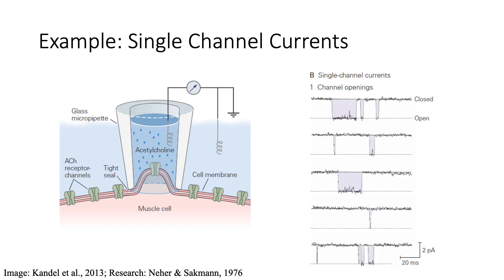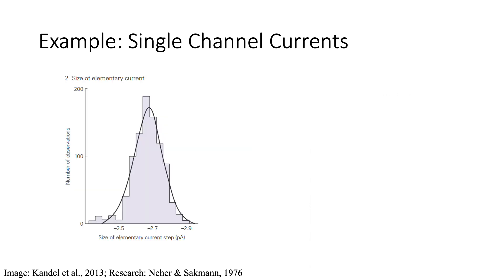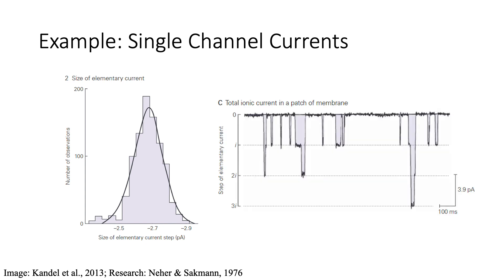What they found next, using voltage clamp, was that aside from a stable baseline current, they also observed these flickers — downward deflections that were the result of an inward current occurring when a channel opened. They were able to figure out that it was a single channel because there was an elementary current, meaning when the channel opened, it seemed to demonstrate the same degree of conductance each time, generating an average current of 2.7 pA. In a separate series of recordings, they found that these opening events could scale in the step size of their elementary current, demonstrating the opening of 1, 2, or 3 channels.